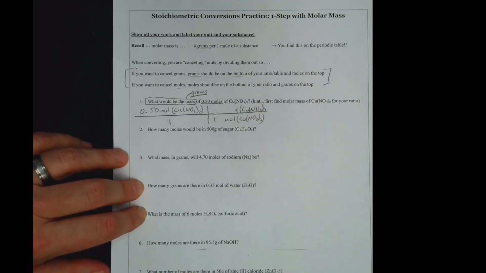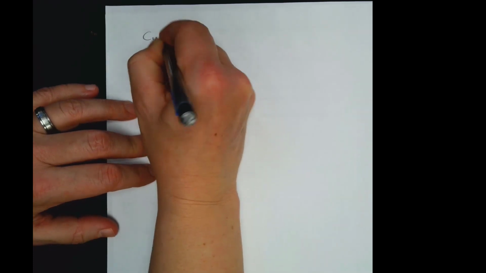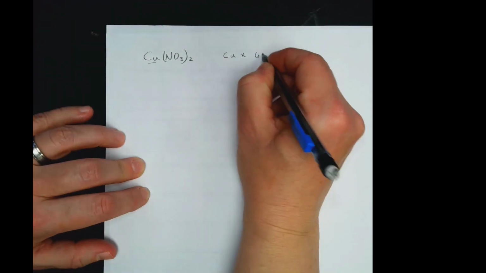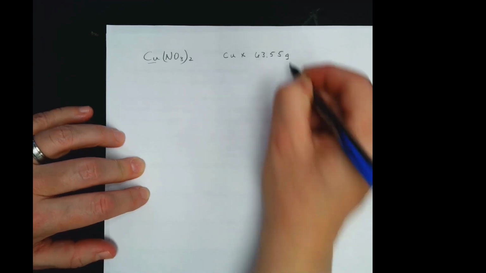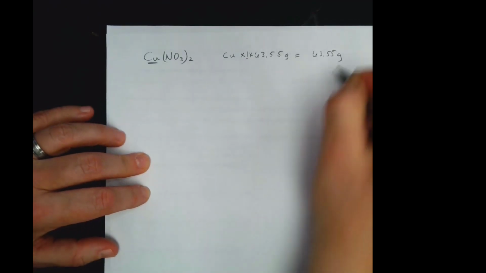Now, I'm going to grab a little separate sheet of paper here because it gets to be a little bit convoluted if I put it all on one sheet. So I have Cu(NO3), and I have 2 of those. The first thing I have to do is figure out the mass of everything I have in this formula. So I've got copper, and the atomic mass of copper is 63.55 grams. Now I only have 1 atom of that, so essentially my final mass of copper is 63.55 grams.